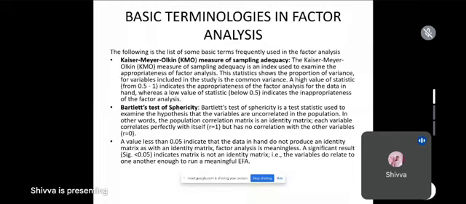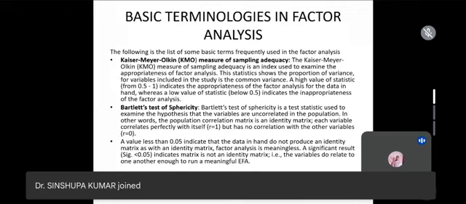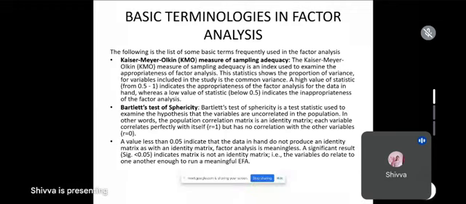So in factor analysis, whenever we conduct the factor analysis, we first use the Kaiser-Meyer-Olkin, that is the KMO measure, for sample adequacy, where we confirm our sample adequacy, on the basis of alpha, and it should be above 0.5.